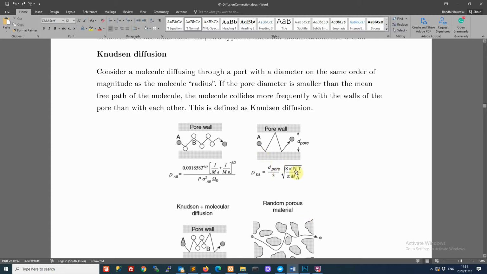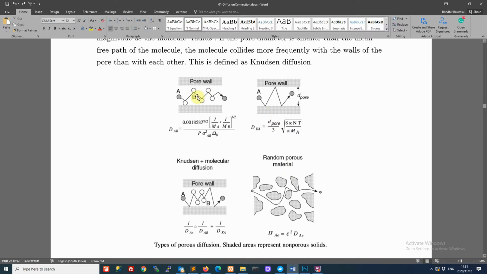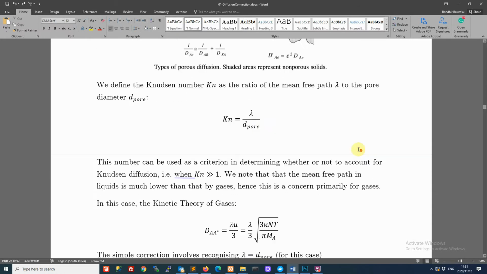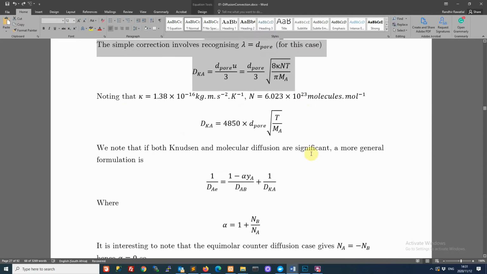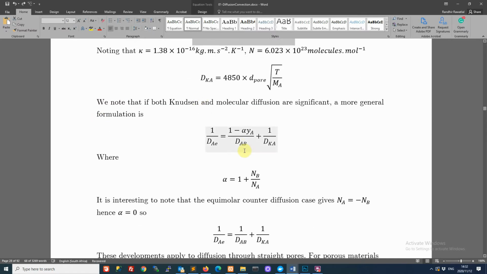Okay, so that's if you have pure gas on gas or molecule on molecule interaction in the gas phase. And then this is if you only have molecule on wall interaction. And then, of course, we want to combine the two. So anyway, you can read exactly how the correlations can be used here. But if you want to combine the two, then what we call the effective diffusivity of A through the pore is, of course, going to be some combination of these two.